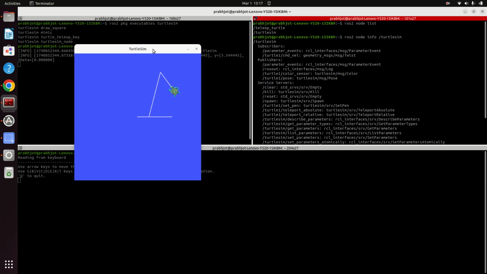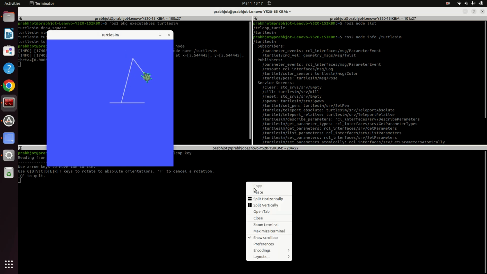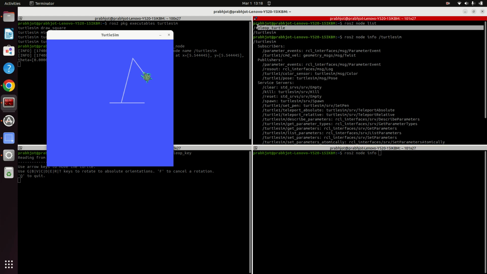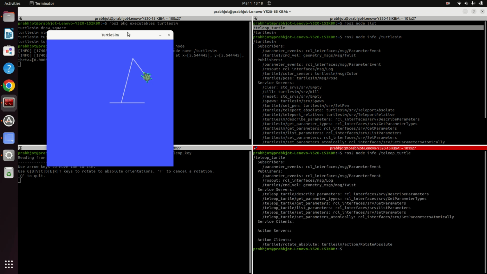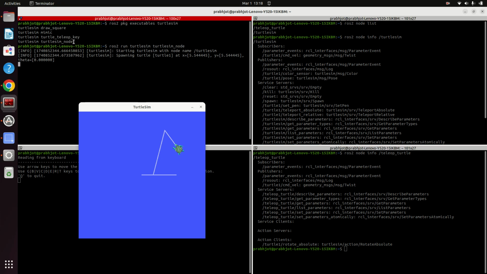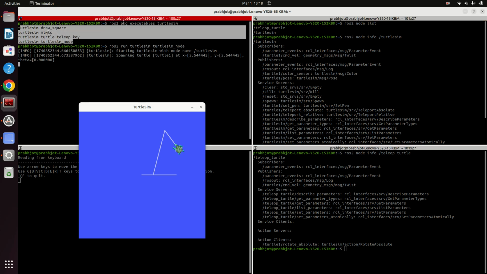Before we get into what's in this, let's also try to learn more about the second node that's running. So again, I'm going to say ros2 node info, and this time I'm going to type this node. Okay, so once again, I'm going to reiterate that these are the names of the executables.